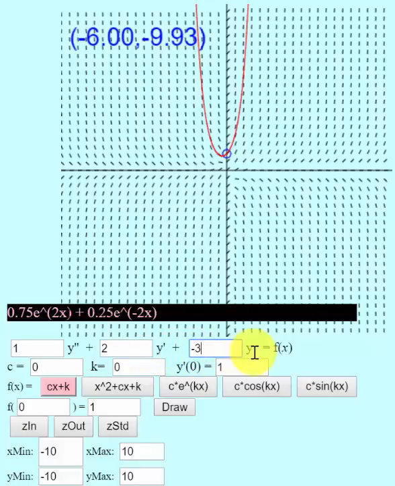And then I want it to be equal to sine of x. So over here you'll see c sine of kx. So if it's just sine of x, c is 1, and k is also 1. That way it's 1 sine of 1x.